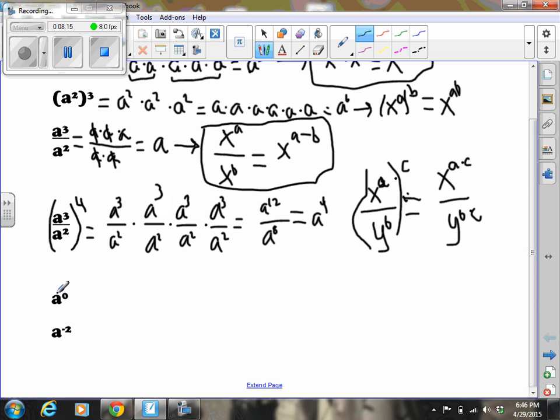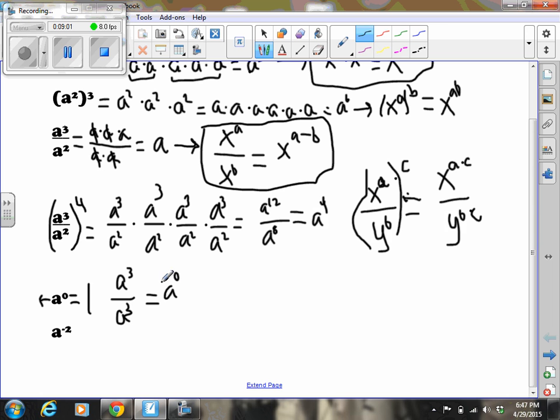Now, 2 new properties that you learned in analytic geometry are a to the 0 power. And that answer, anything to the 0 power is always 1. That's a rule we tend to remember because it's such an easy answer, but it's also important that we understand where that came from. If I was going to think about what would precede something using these exponent rules to get a 0 power, I'd have to have something like this, a to the third divided by a to the third, or a to the fourth over a to the fourth, or a to the fifth over a to the fifth. Because if I apply these rules, I know I'm going to subtract these exponents. That leaves me with a to the 0 power.